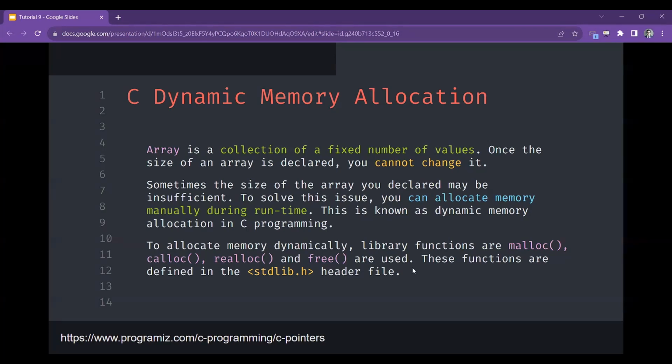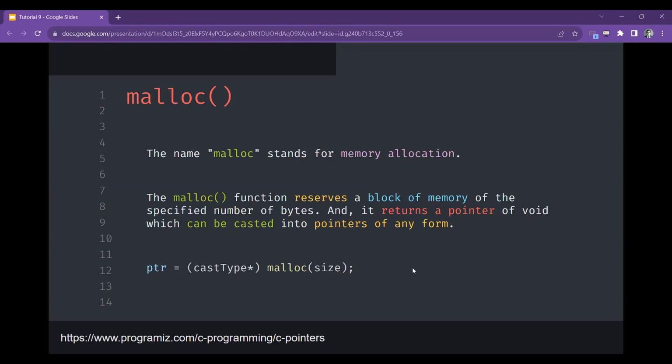Usually you will need malloc and free through our lectures. So malloc is memory allocation.